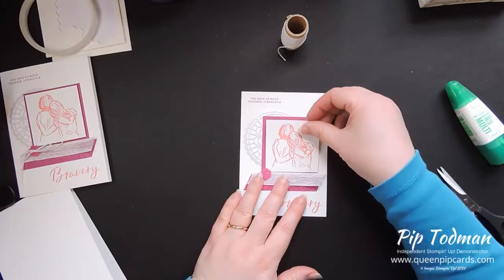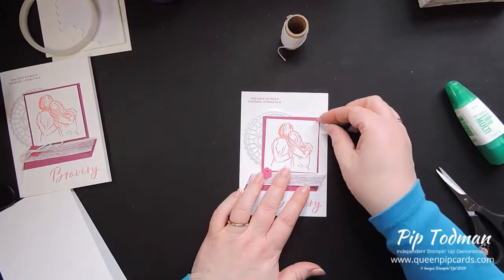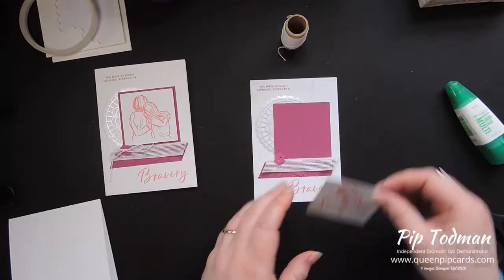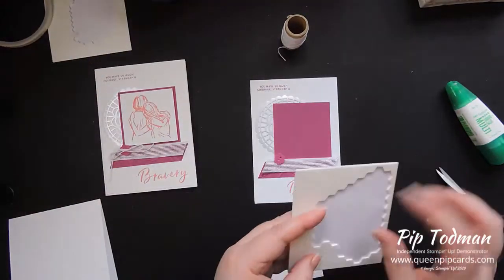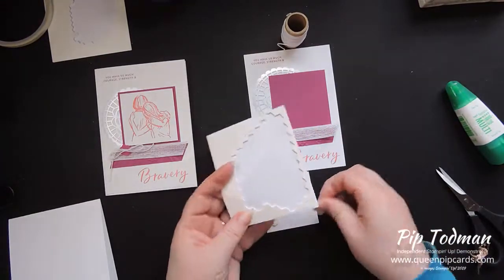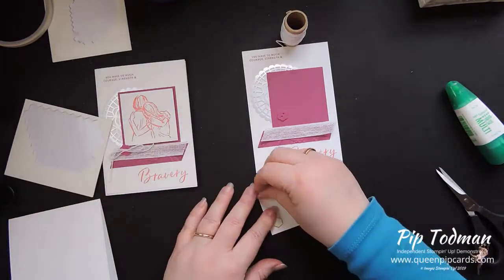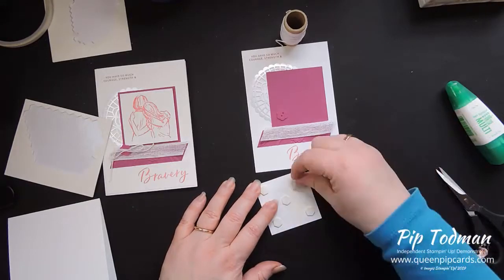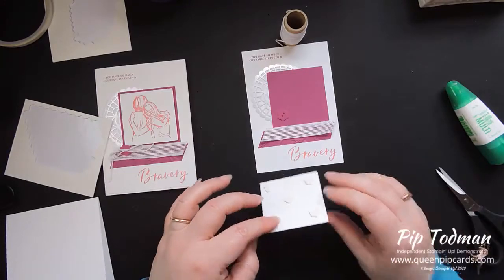Now, I discovered with the other one that when we put this button on, it doesn't sit very well. So I'm going to pop it on a little, because I'd put that up, but I do like that higher. It needs dimension, I feel. So we're going to put this up on dimensionals. There we go. 2, 3, 4, at least 5. Tempted to do more, but I won't, because otherwise I'll get all unbalanced. I'll end up using the whole packet, so we'll try not to do that. There we go.